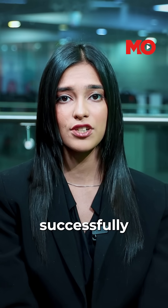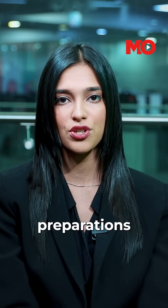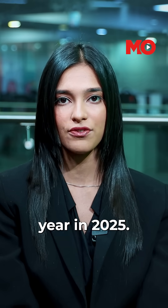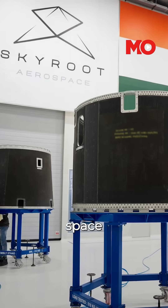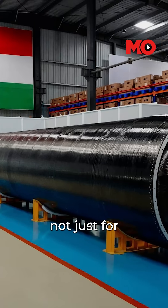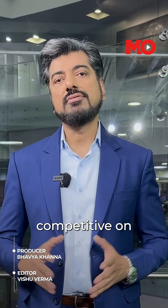With the PLF separation test successfully behind them, Skyroot Aerospace is now focused on final preparations for the Vikram 1 launch, anticipated later this year in 2025. Skyroot and companies like Skyroot are the beneficiaries of this liberalization of the space sector, which allows private sector companies to launch their own satellites — not just for Indian customers, but for international customers — and be competitive on the world stage.